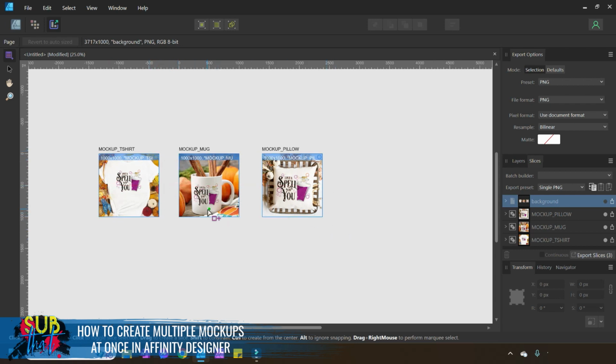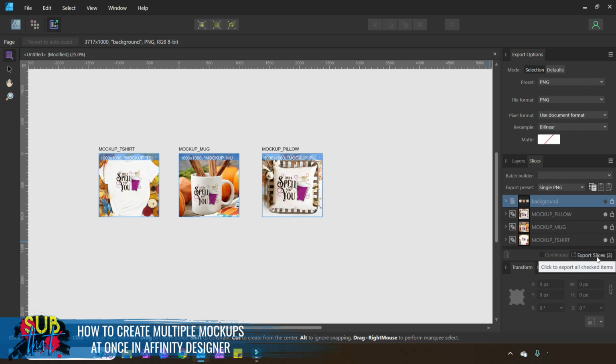A slice will export as an individual PNG file or whatever file format you choose, but we're going with PNG because that's the default settings and that's what we have this set up as. You can see your slices over here where it says slices, and let's say that you're exporting this but you're not using the mug this time. You can just deselect the mug option by selecting that little circle right there, and the mug mockup is not going to export. You'll notice that when I have it selected, this says export 3 slices. When I deselect, it says export 2 slices.